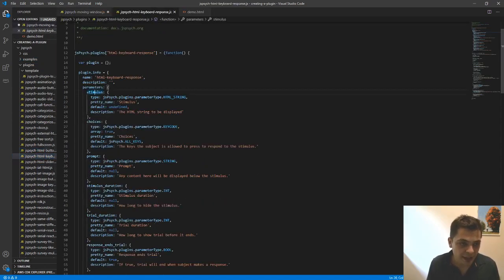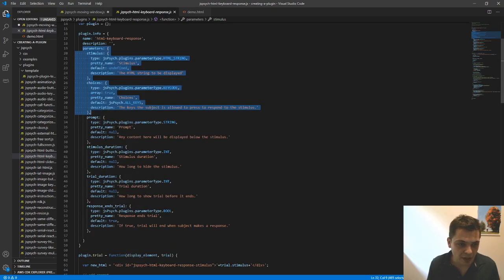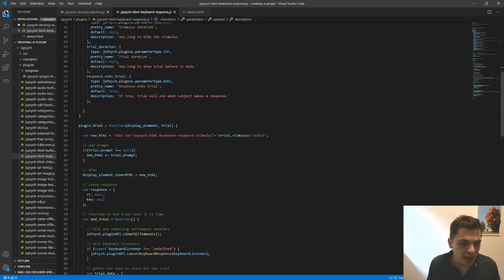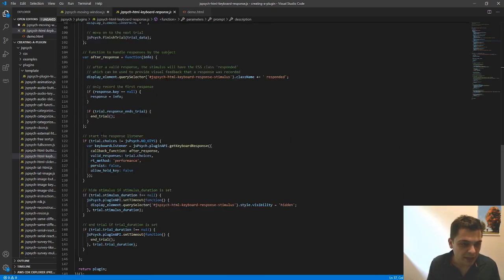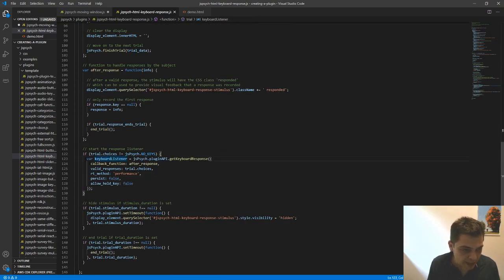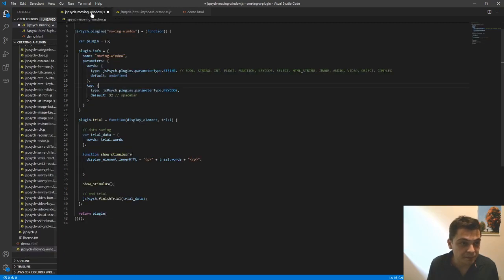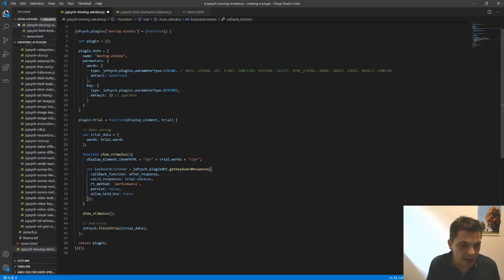You can see here, with the HTML keyboard response, there's a much longer list of parameters. And then here's the trial method. And right here is the function called jsPsych.pluginAPI.getKeyboardResponse. This is what we want, so I'm going to copy that and put it right here.